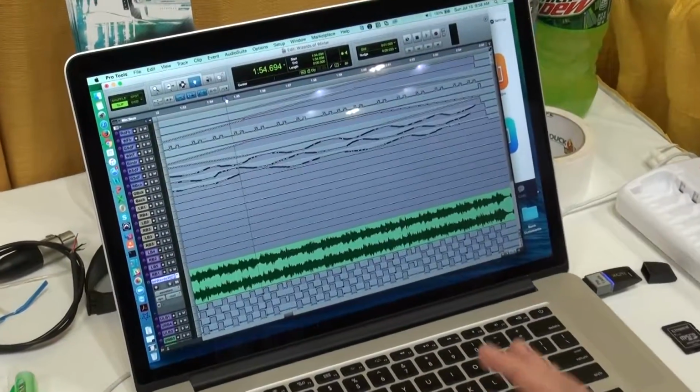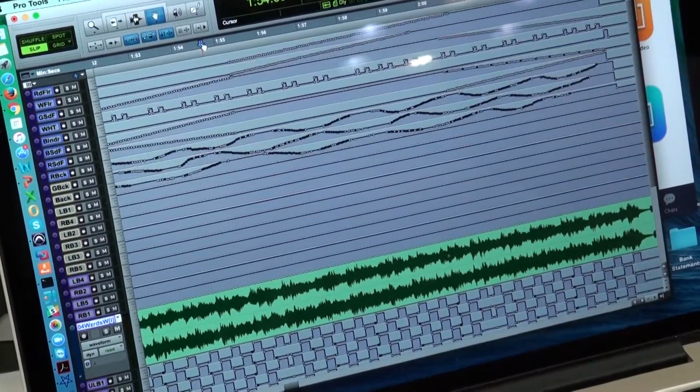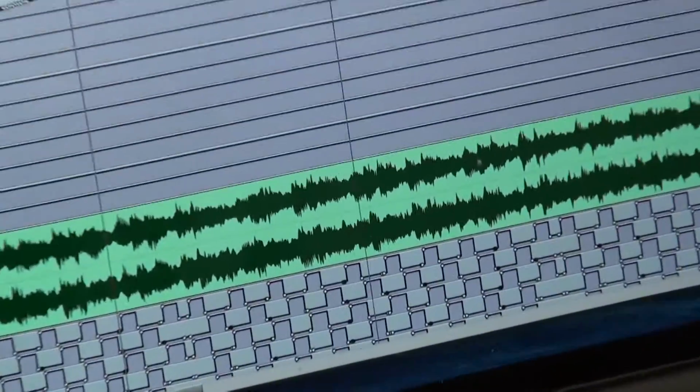So here we have a little bit of a more zoomed in version of that fade up and down. I'm going to play a little section for you here. So as we push the space bar, it's actually going to play all of that.